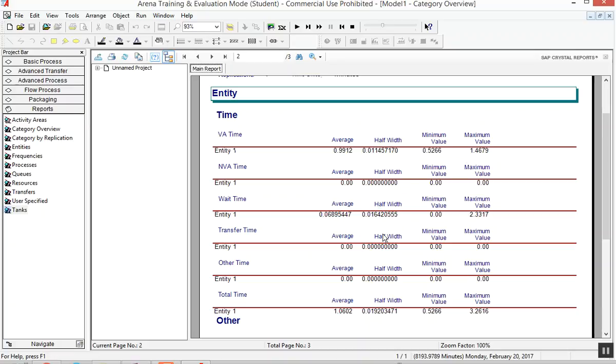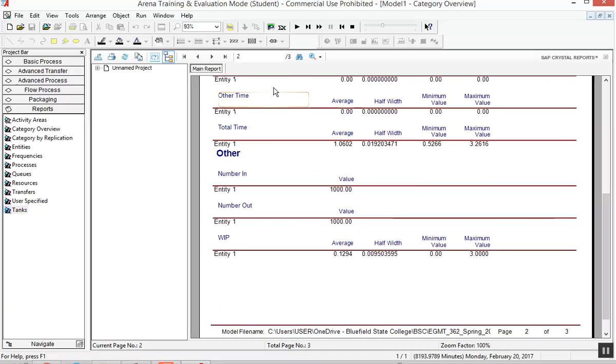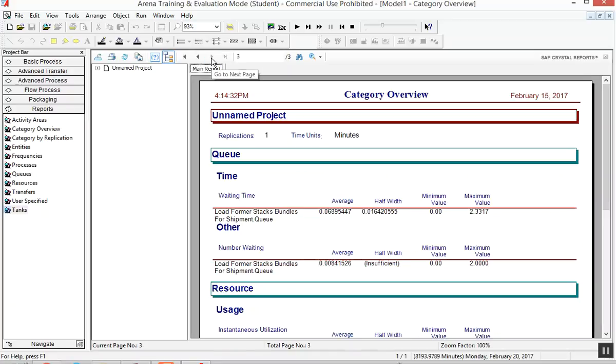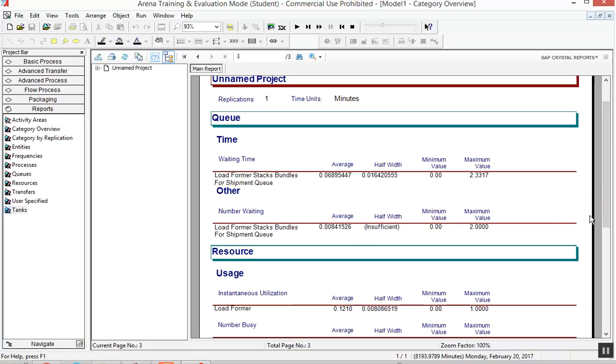A little bit more on the wait time, although you really only had one in the queue at any point in time as far as I could see. So time in the queue, number waiting, maximum was 2, so at one point there was 2 parts in there. That was the maximum wait time then. And that sort of makes sense if you think about it, right? If your processing time is about a minute, and worst case you had 2 in the queue, your maximum value for your wait time would be approximately twice your processing time, plus a little bit, which is what you have there.